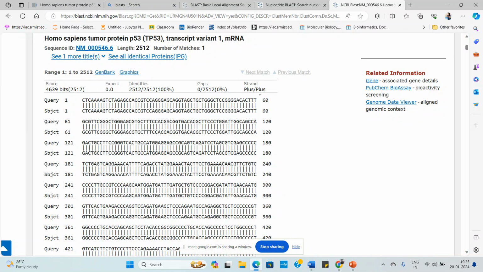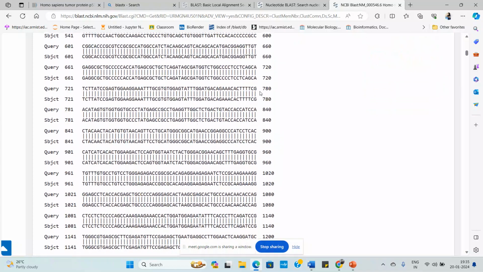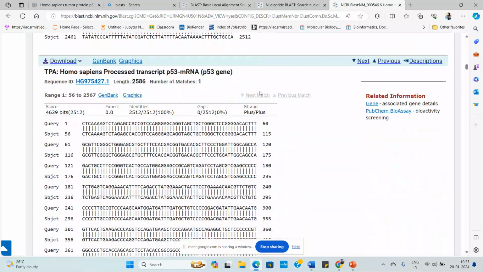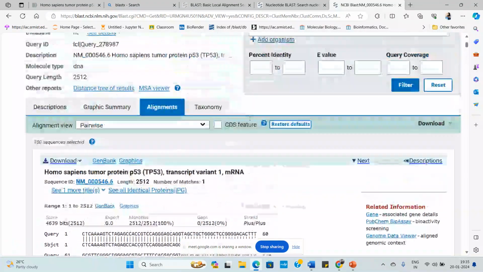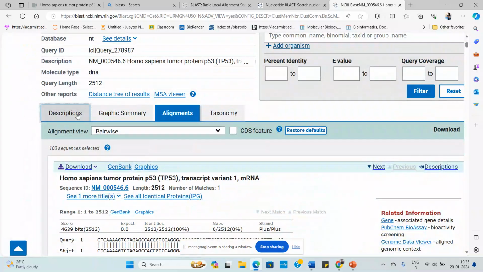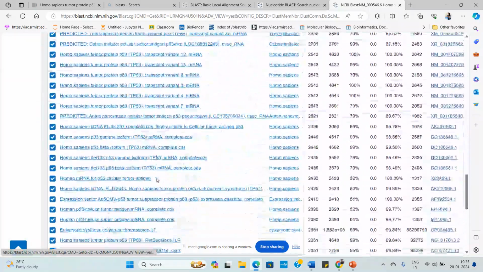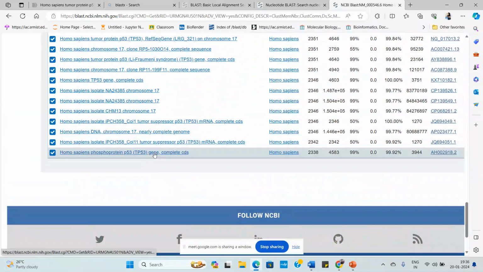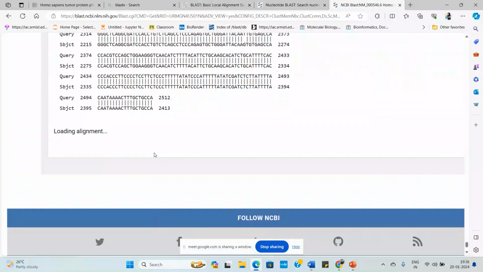So you have to see against which strand your query is going and matching. So I'll show you the different types of result. Mostly when you go on to the lower level, you can find the differences.